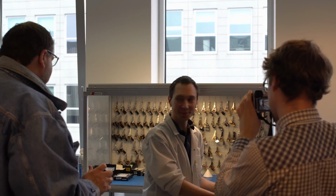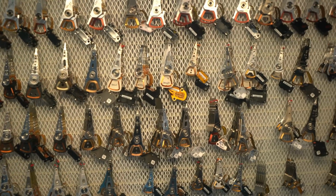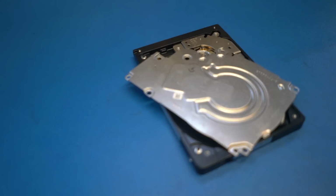Okay, so now of course the next step is making sure that you have something that you can work with. Now, you know how a hard drive works, right? You have platters, and you have the head, and you have the motor, and all the prints. And actually this is an interesting area where they have a lot of these readers. And it depends on how the hard drive is manufactured, what they do, a head transplant or a platter transplant.